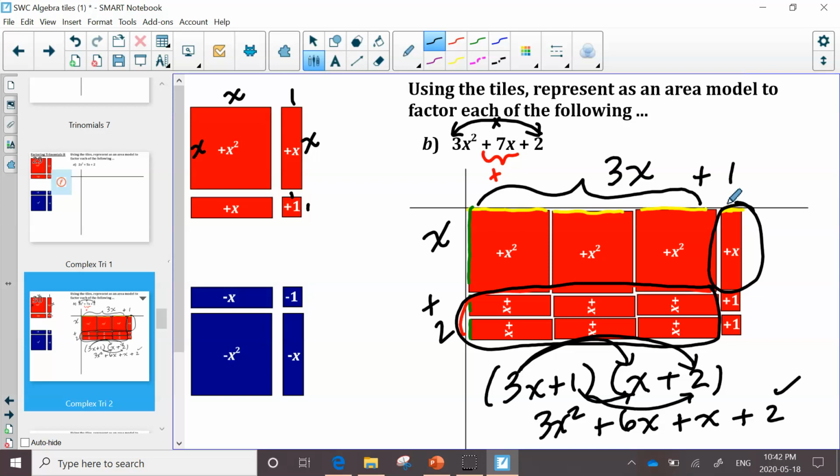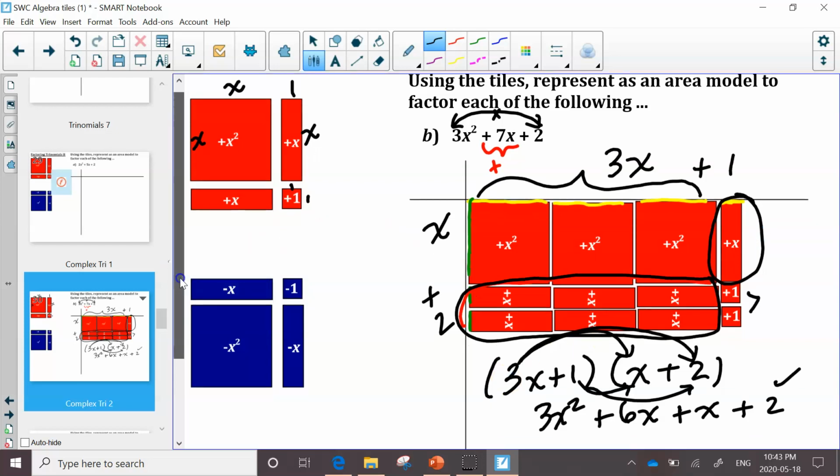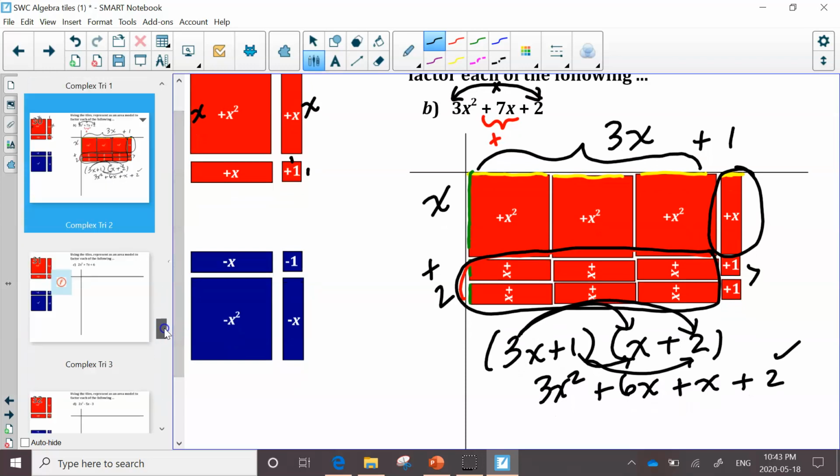So when we are doing that, asking what multiplies to give me this and adds to give me that, we're looking for how we are arranging this rectangle. And that's why it's so important to decide and start with these two. So you start with those two, recognize the options that you have, and then pick the one that best suits your area model. We're going to try an example. We're going to try and do this without the visual.